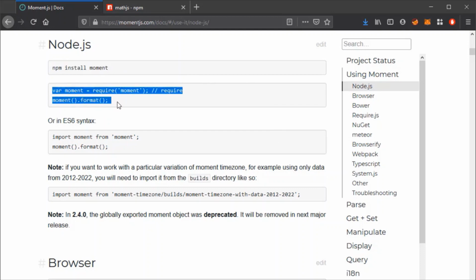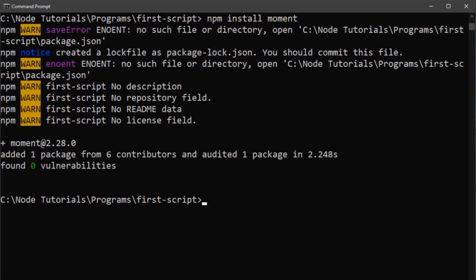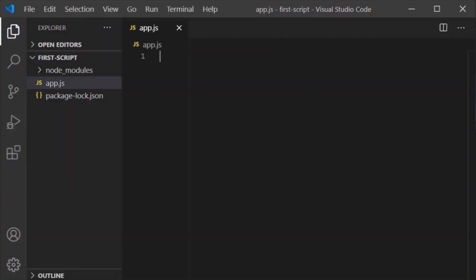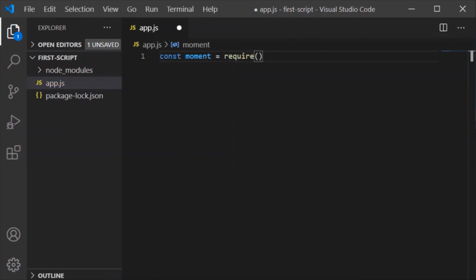So we'll open the terminal, and we're in the directory where our application is. We'll type npm install moment, and once that's done, let's go into Visual Studio Code. Inside Visual Studio Code, let's import Moment, so we'll make a constant moment equal to require moment.